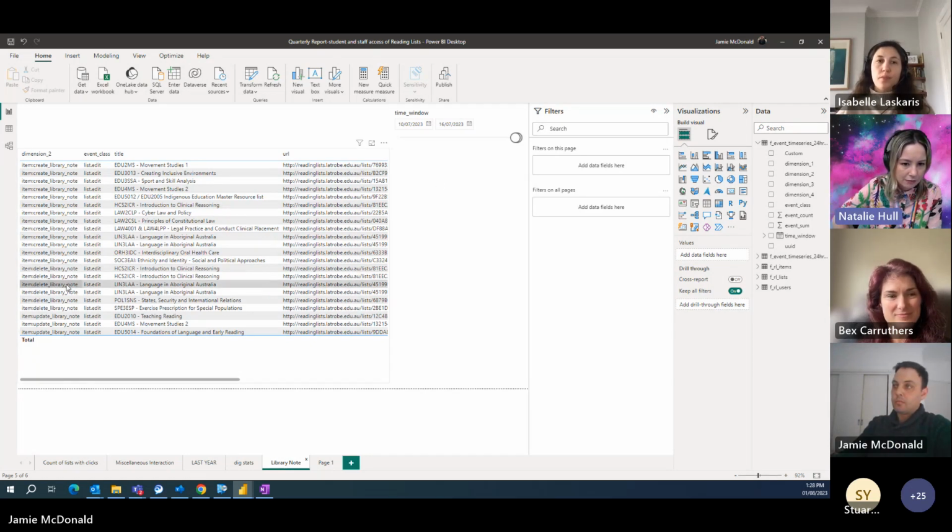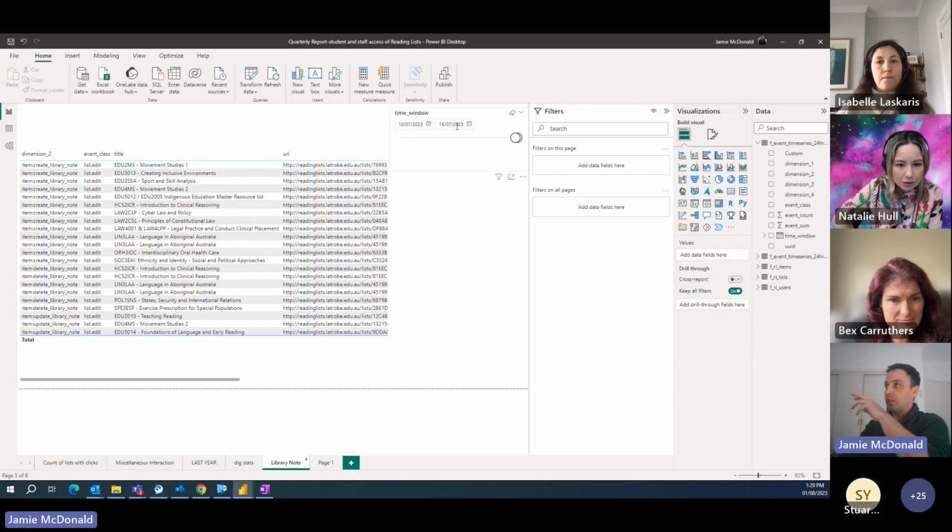Are you able to get the date from the MIS? I do, yeah, so I'm still sharing. So basically the time window there will tell you when it happened. And it doesn't just tell you when it's created, it tells you when it's deleted. You don't need to know that, but it tells you when it's been updated too. So when you're halfway through.